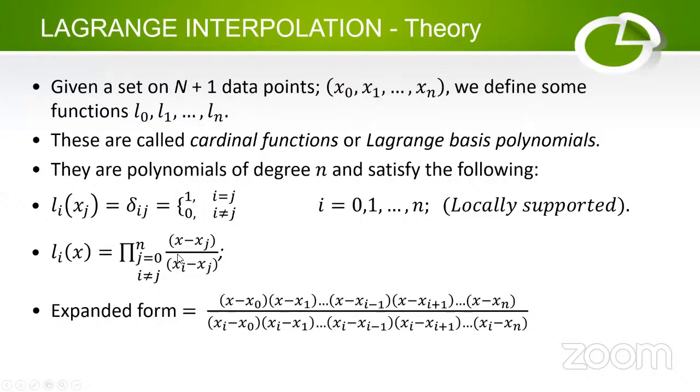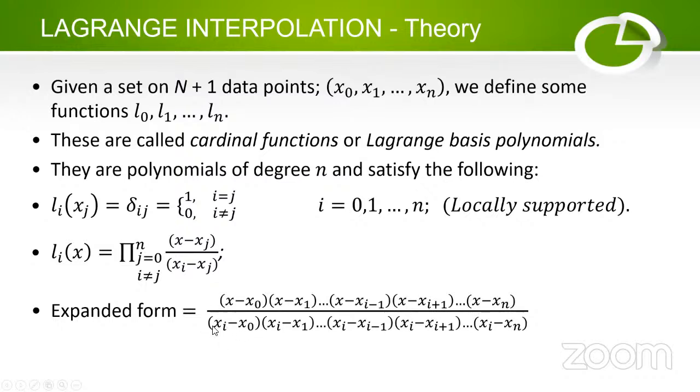So we'll move on to the expanded form, because like I said, this sign just tells us that this particular function is a product. We are going to multiply it starting from 0 all the way to n. So for the first one, we have x minus x0, x minus x1. This is the expanded form of the formula: x minus x0, x minus x1, all the way to x minus x(i-1), x minus x(i+1), and all the way to x minus xn.